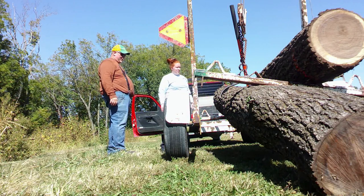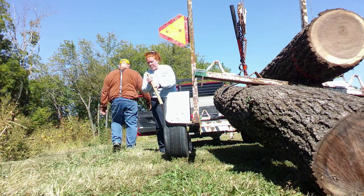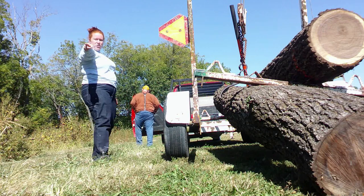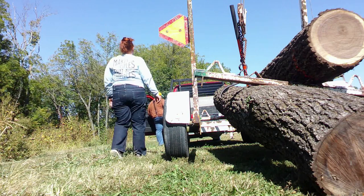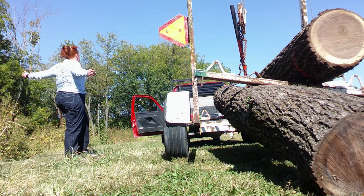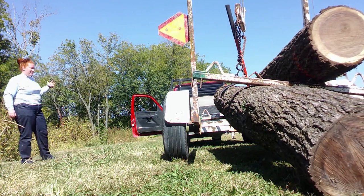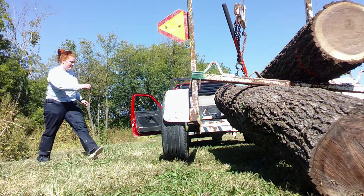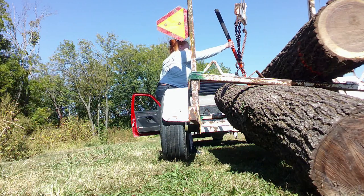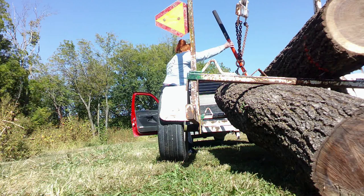Back it up a little bit, it'll rock it up. Yeah. Try this at home. That's exactly why we're trying it. I think it's working. By golly, we might have this.